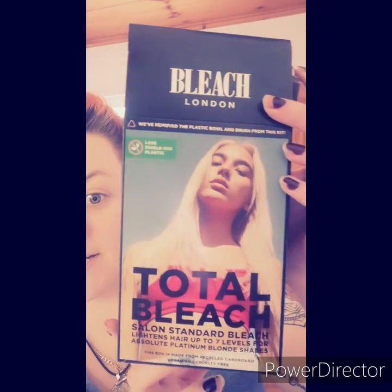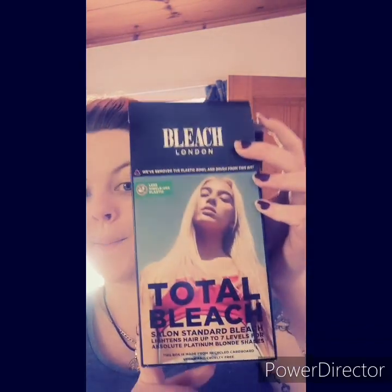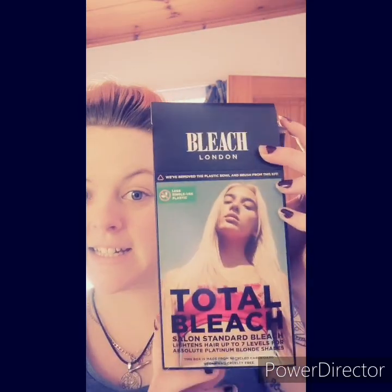Okay, so usually I use slightly different products, so this is going to be a bit of a tester for me today because I haven't used these products before, but I've always wanted to. So I usually use the Superdrug Pick and Mix Bleach Blonde because it is vegan, but at the moment Superdrug beside me is closed, so I can't get that. But what I did find is this Bleach London Total Bleach. I bought two boxes of it just in case I need to. So I'm going to use this today to bleach my hair, to get my roots all bleached up and ready to color.